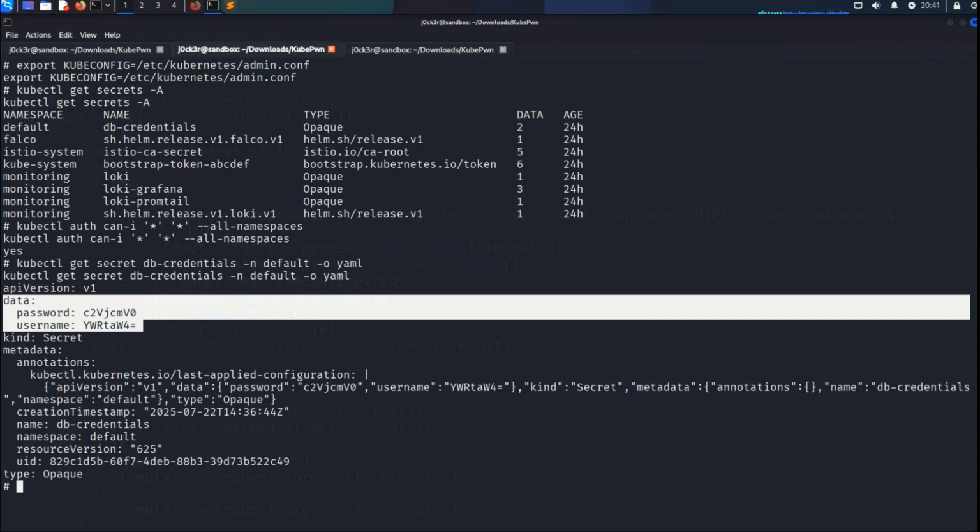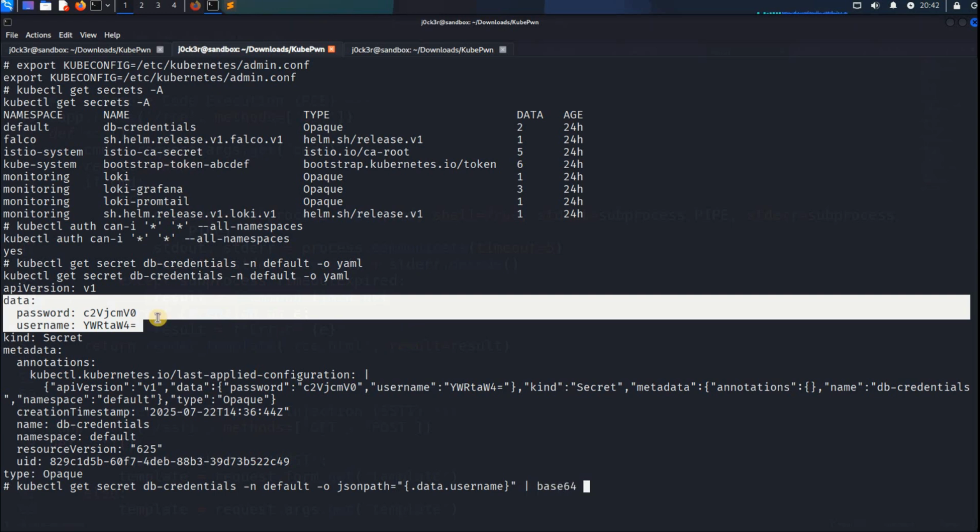Very amazing, very nice. Let's try to decode it. To decode it, we will use kubectl get secret db-credentials -n default -o jsonpath with double quotes, and we take data.username, then we need to base64 decode.